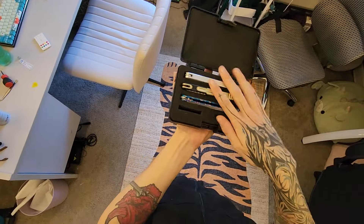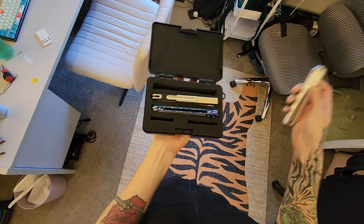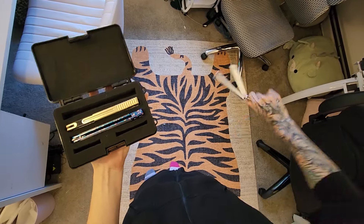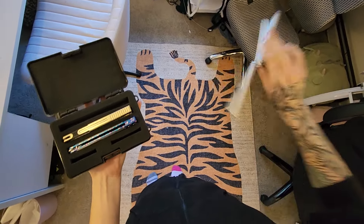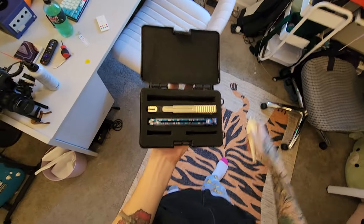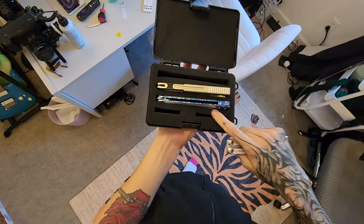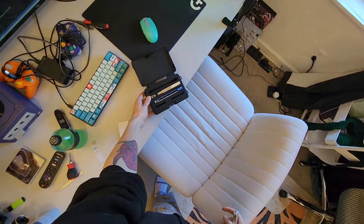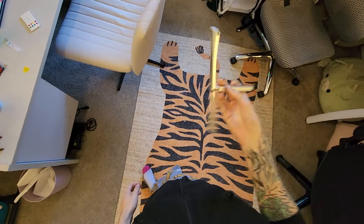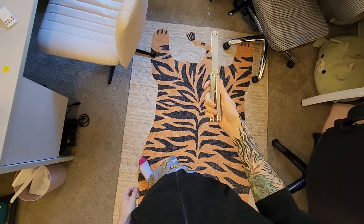Anyways, so Ethan sent me a little care package and I will go through these one by one in different videos. But I wanted to start with the Albert Squiddy Owl, because this is the one that I have had on my mind for a while. I've wanted an Albert for a good amount of time. So we're going to start with the Squiddy Owl here, and then I'll move on to the Volt Pro and the Orion in separate videos. The Volt Pro is definitely going to be the one that I have the most to say about. But the Owl is very cool, because he just is.